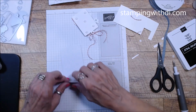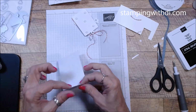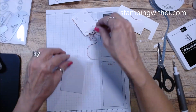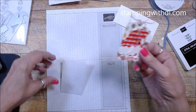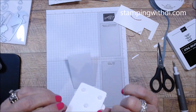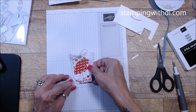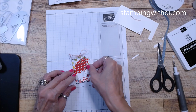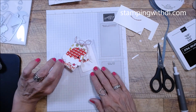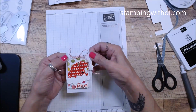All right, so let's see here. I'm just going to fold that back. And it does have the little slit here that will go in. All right, so we're going to put this on here. So it's just going to be stabilized. That back tag will be stuck to our cute little envelope. I'm going to put it kind of at an angle. And then all you have to do is lift, or you can also spin it a little bit so you can see. But isn't that so adorable?